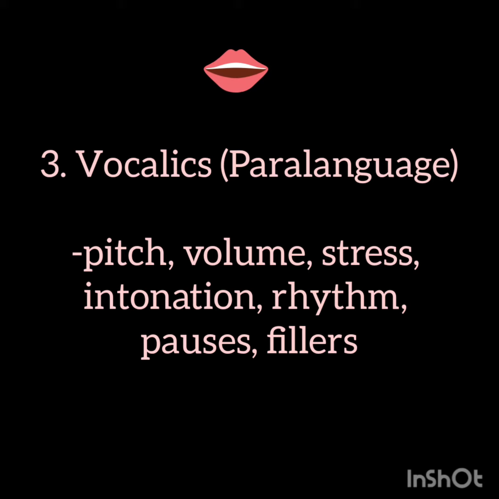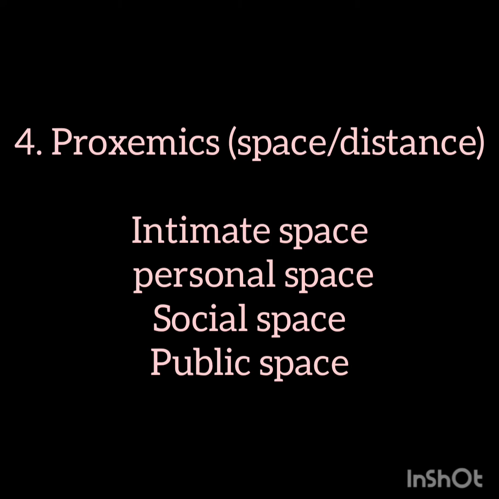So the voice can give certain meaning to certain messages depending on the context. The fourth form of nonverbal communication is proxemics, which is the use of distance in communication. Some refer to the concept of distance as space. So this is the use of space when we communicate. And there are 4 types of spaces that scholars have written about.